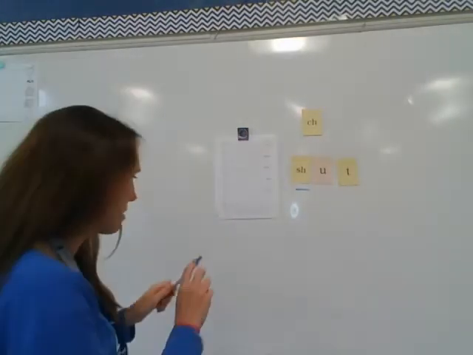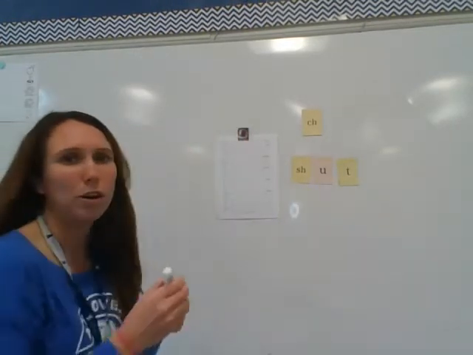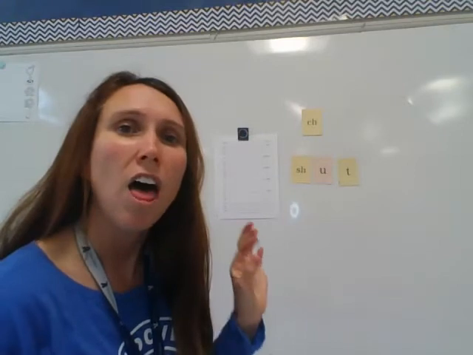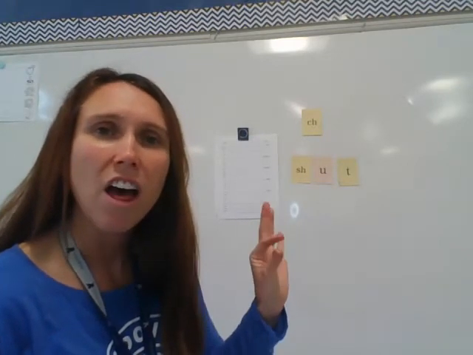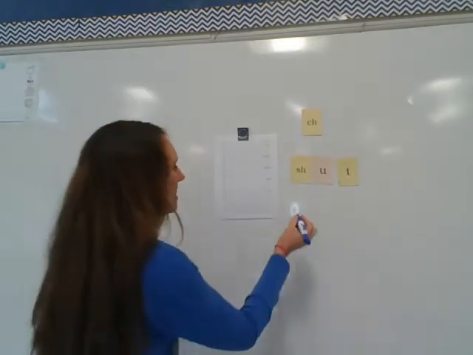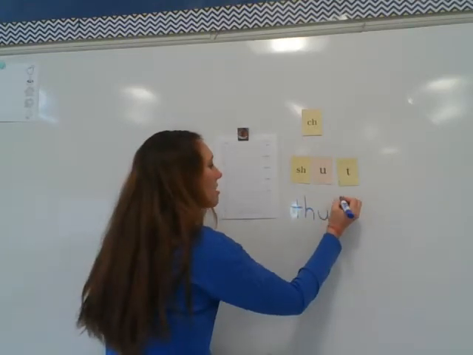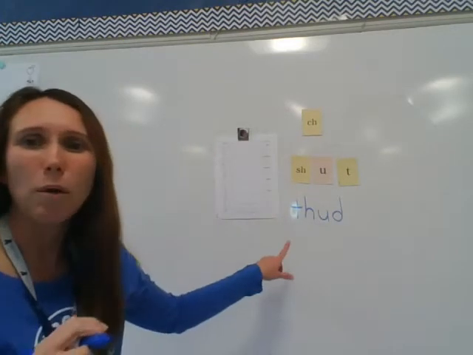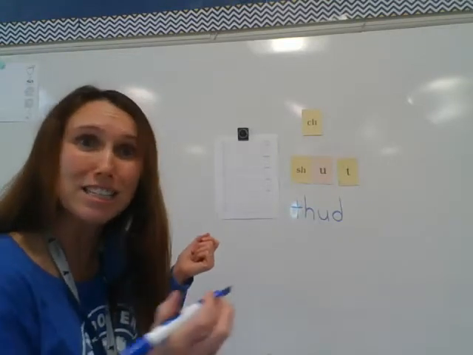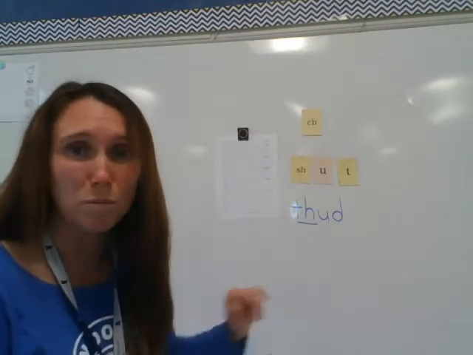So we're going to practice writing some words and then underlining the digraphs. Let's try a different word — the word I want to do is THUD. Like something fell on the floor and it went THUD. So I'm starting with TH-U-D. Can you see my tongue sticking out? Then you know which one it is. T-H. TH-U-D. THUD. Now when we see the word THUD, we're going to underline the digraph. TH is the digraph. You're going to have a chance to practice that on your sheet soon, but not with these words yet.